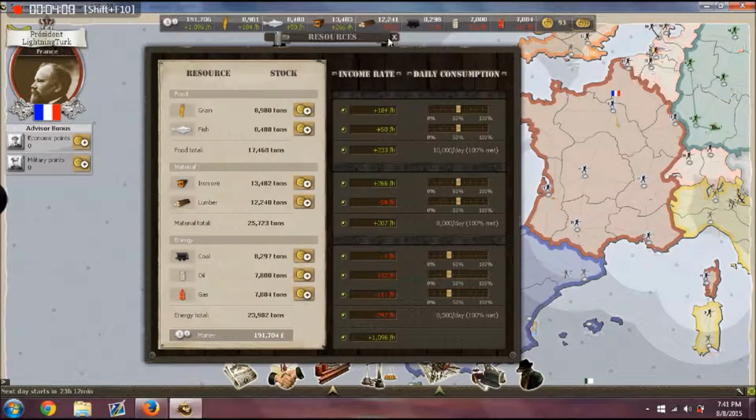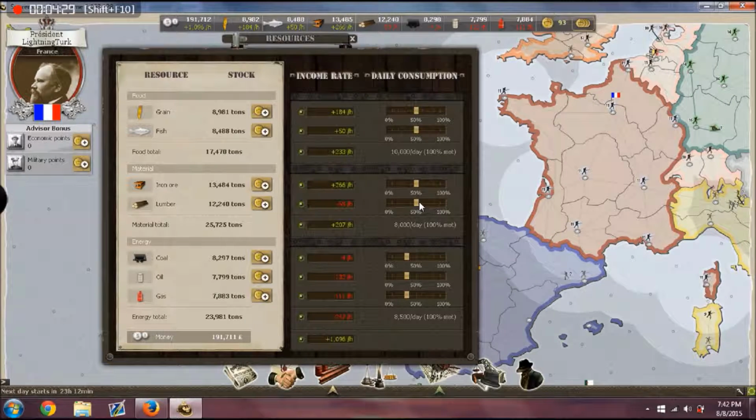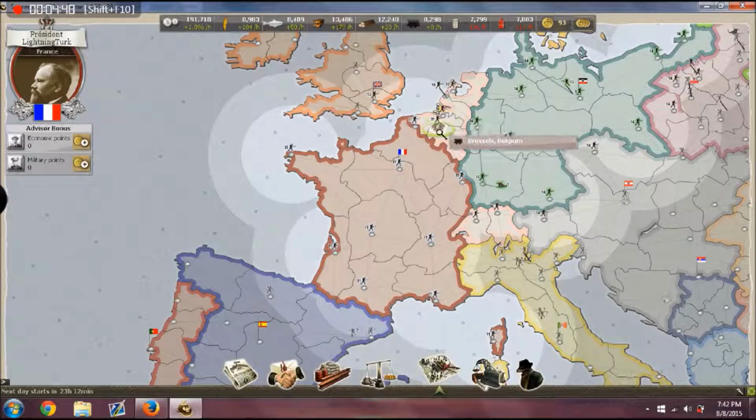Now, France starts off with 3 grain-producing provinces, one being a double grain, 2 fish provinces, 3 iron provinces, with one being double iron, and 1 lumber province, including a coal province in Toulouse. So, first thing we can easily do is fix our materials. And energy will be the problem for this game. Energy will be a continuing problem, as we will need to buy gas and oil from our neighbors. However, gas and coal will be less of an issue thanks to the 2 provinces of Belgium.